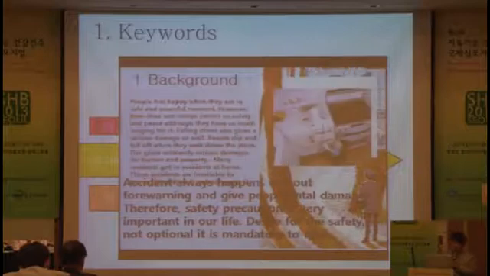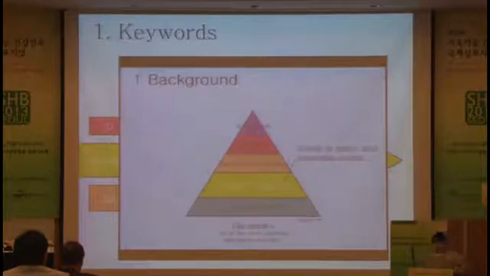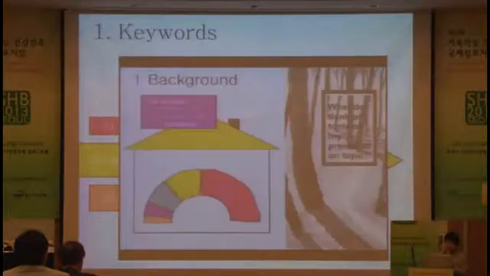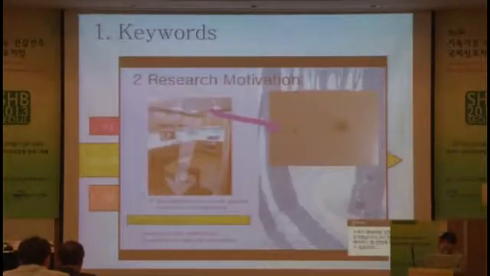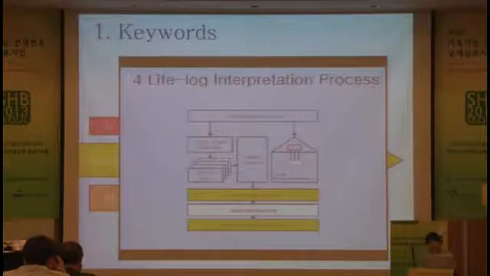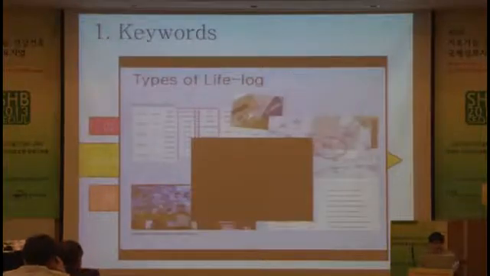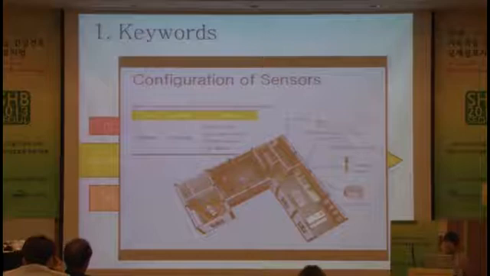This is my background. I have shown 5 human needs, and then about the kitchen. This is the title of my topic, and then I'm going to explain my research motivation. This is my crucial issue, and I'm going to explain types of live log. This is the configuration of sensors.